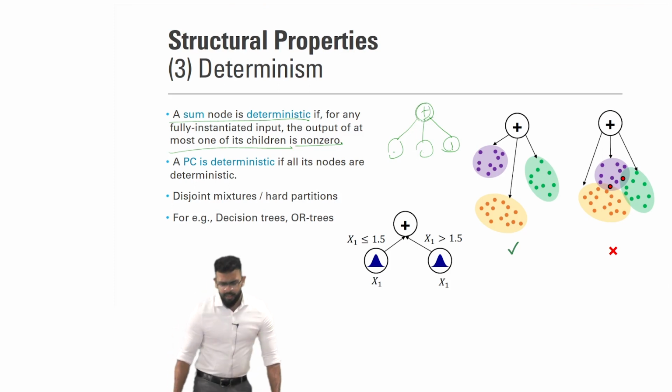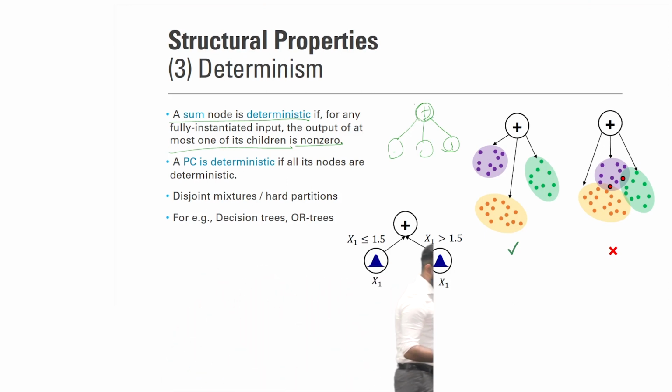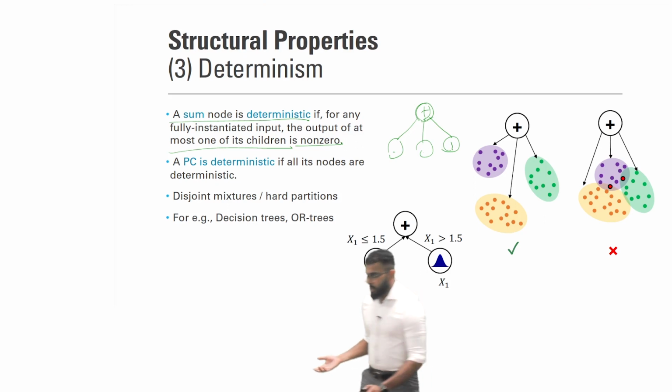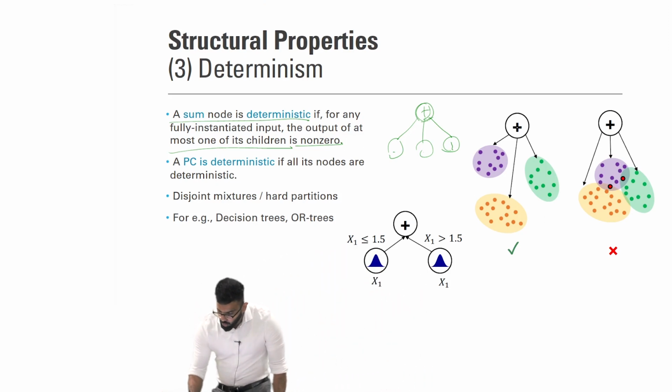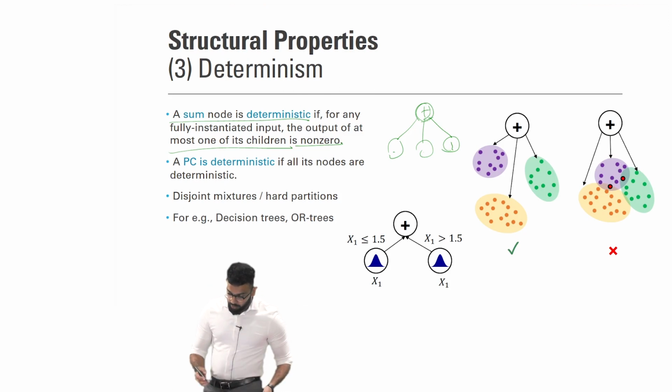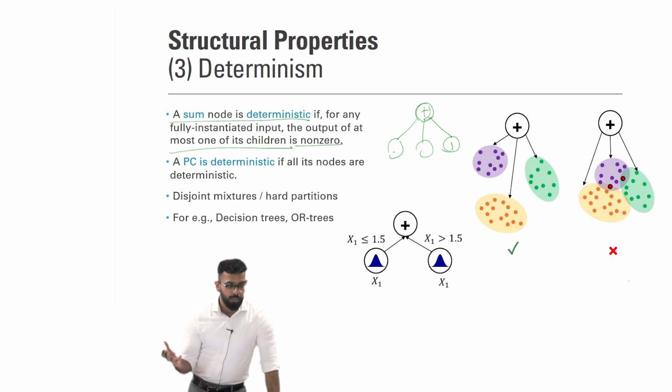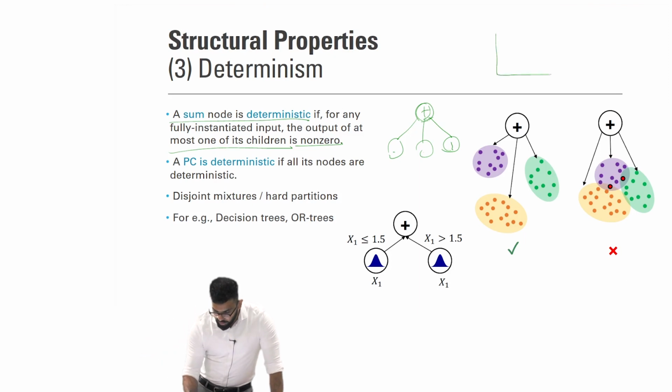Now what does this look like? What do sum nodes model? They are like mixtures. They're convex combinations of distributions, and if they are smooth, they are defined over the same space. The way I would try to give you an intuition is, think of the support for your distribution. What does support mean? Support is the range of values for your variables over which the probability is non-zero. So if you have a distribution like this, this region is the support. For the remaining region, your probability is 0.